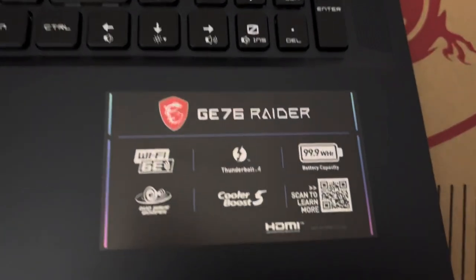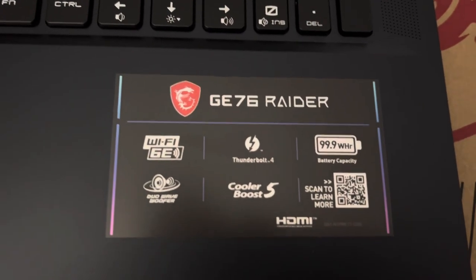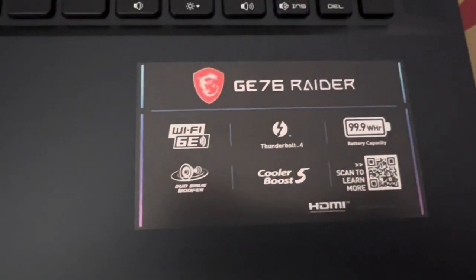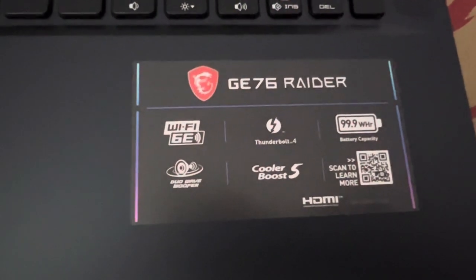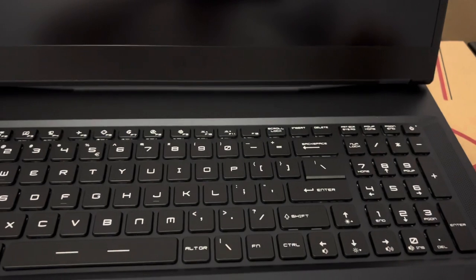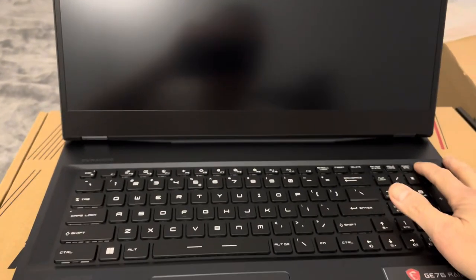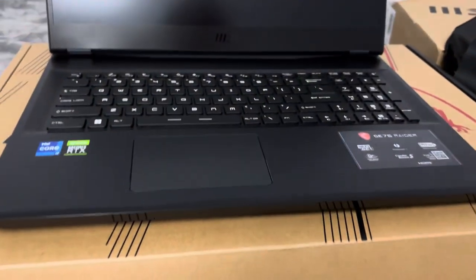Here you can see it's the GE76 Raider with Wi-Fi 6E. It has a dual wave woofer. It has Thunderbolt 4, Cooler Boost 5, HDMI, and a 99.0 watt-hour battery capacity. It's cold though, because it came from outside and it's very cold outside. So I'll try to charge it with the charger.